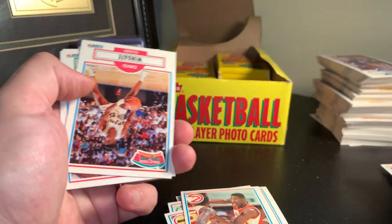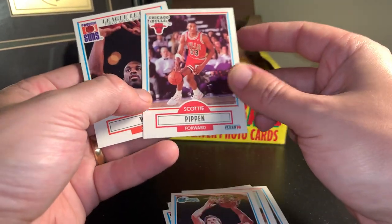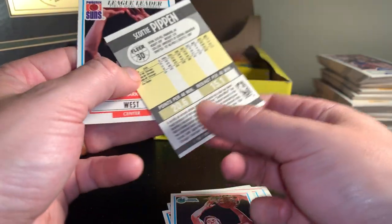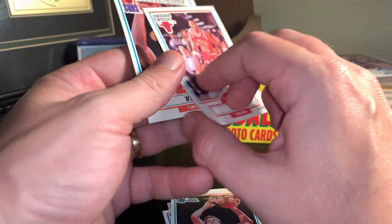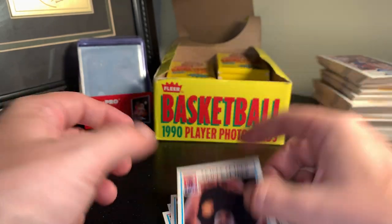3 of 12. Going to put that one to the side. Scottie Pippen. Not bad. Not the best I've seen. Not the worst. But still, you know, off center. Let's just go ahead and put that one to the side.